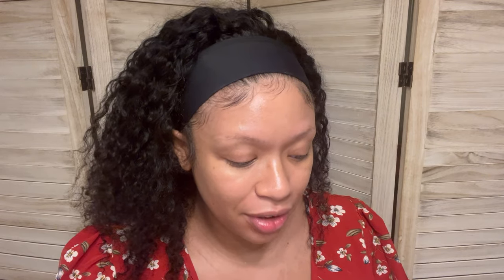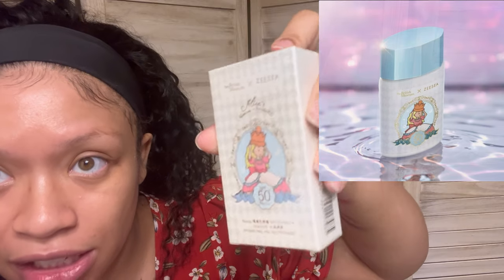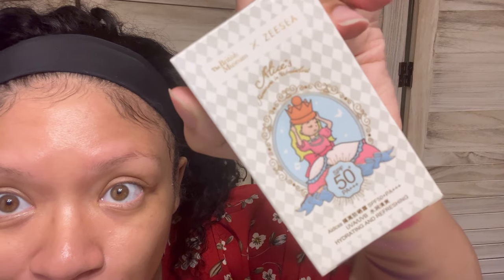Finally, the last ice cream beauty box for a while, because I probably won't be re-subbing for a while — too much makeup, I need to get through what I have. And this is from June. This is from ZC with the British Museum. This is an SPF 50 — hydrating, refreshing. Oh, it's a sunscreen — that makes sense. I'm not going to actually open it up because it's nice and sealed, and I'm going to pop this in a giveaway. Hopefully somebody else can enjoy it. This packaging is super, super adorable.